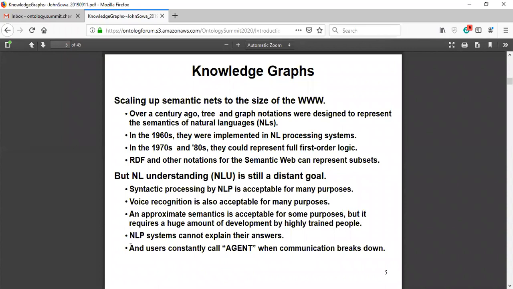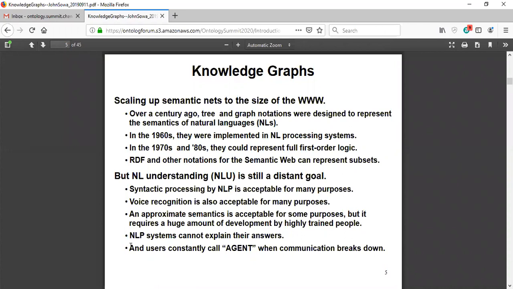So in 1959, they published the book that he had been writing for the past dozen years or so. And that technology Tesnière developed is still widely used in some of the latest and greatest NLP systems today. And RDF is just a subset. The RDF subset is widely used for these knowledge graphs, but that's just a tiny subset of the kind of language that could be represented in these dependency graphs, even in the 1950s.